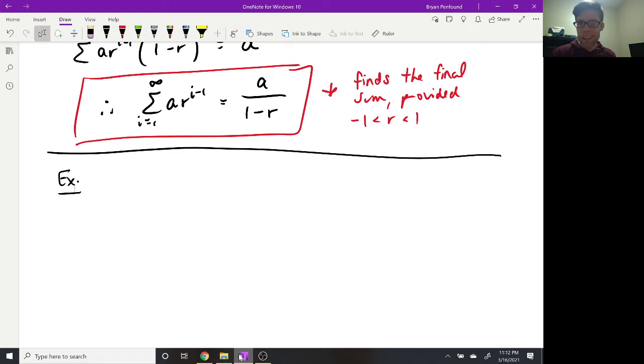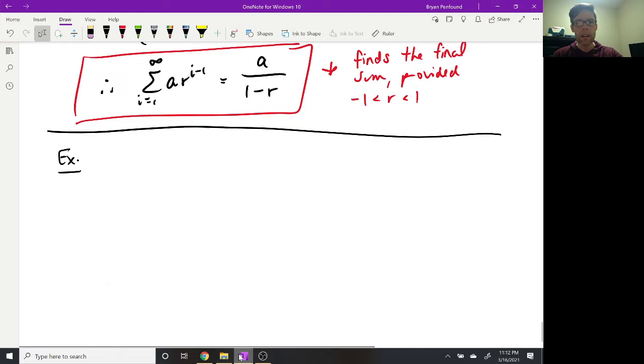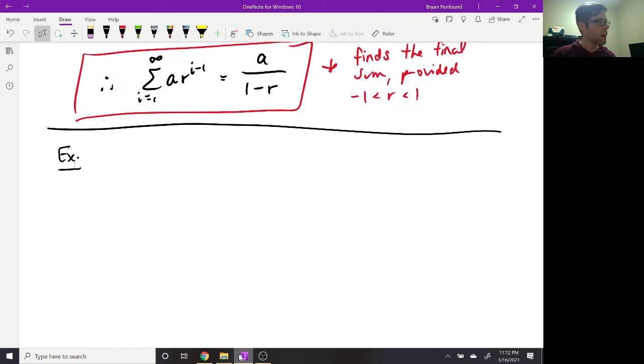So I just selected 6 examples that I thought were nice examples for us to start talking a little bit more about series and do a little bit of work with regards to some of these specialized series. So essentially what we're going to be doing is determining whether or not the series converge or diverge.